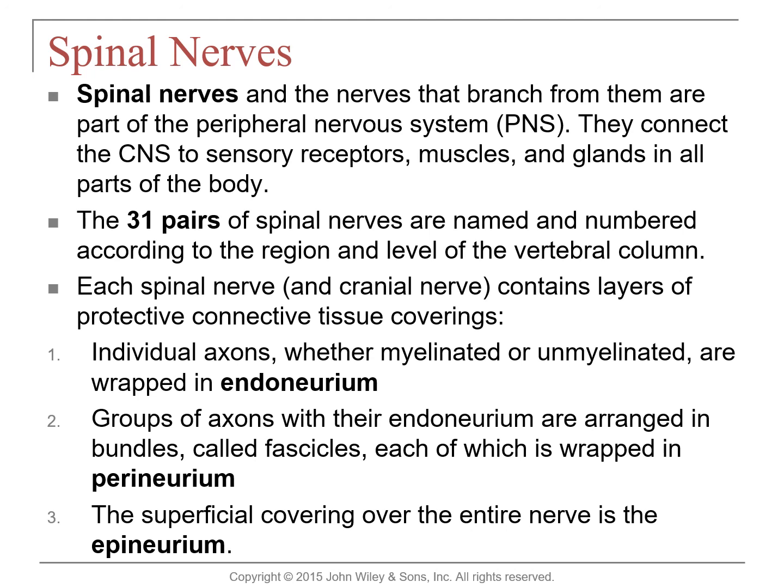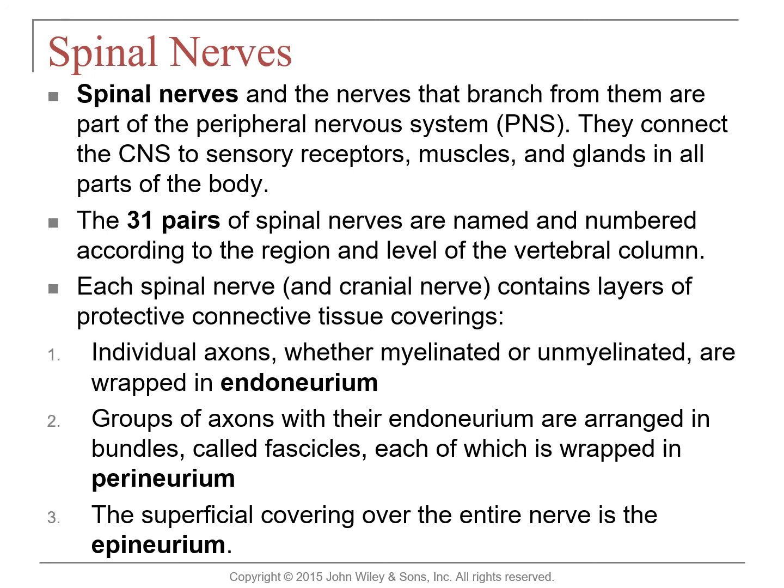Nerves are bundles of axons in the PNS, but they are associated with sensory receptors that are sending signals into the CNS, as well as motor neurons that originate in the CNS and send signals along their axons to muscles and glands in the peripheral nervous system. The pairs of spinal nerves are named according to the level of the vertebral column from which they exit. So we noted that there are 8 cervical spinal nerves, 12 thoracic, 5 lumbar, 5 sacral, and 1 coccygeal.